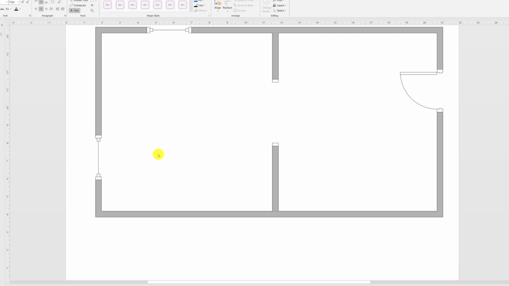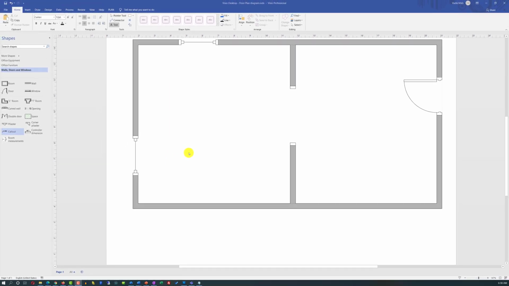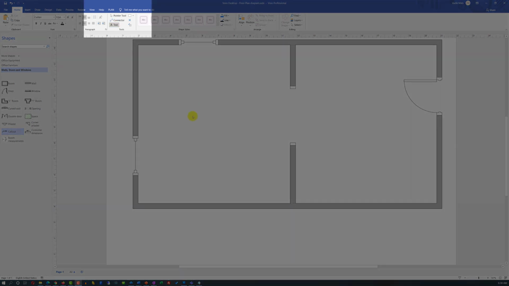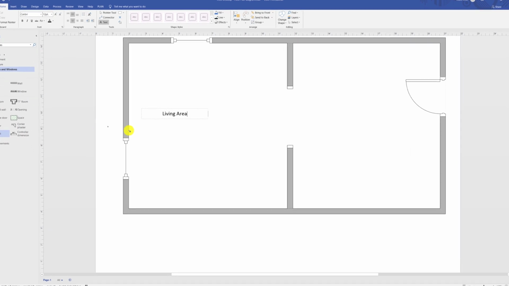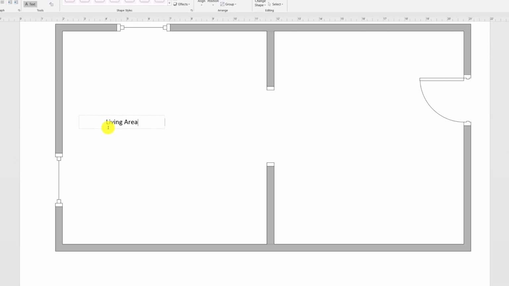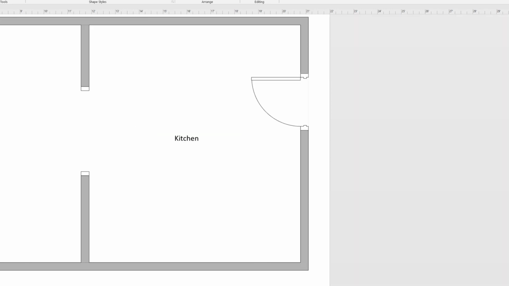Because now our room has two purposes, we cannot define the name of the room by just giving the title to the room. We would have to give a title to each individual area. You do it by using the text tool in Microsoft Visio. You select the text tool and start typing. For example, you can call the living space on the left living area. And if you're happy with the title, you can just drag it and position it in the right location in the living area. You can copy and paste the title and give the name to another area. Or you can define a new title using the text tool.